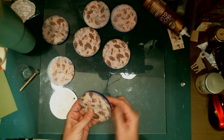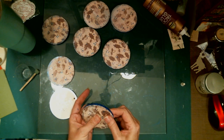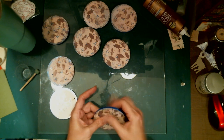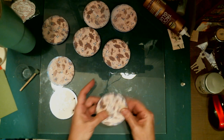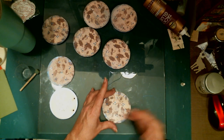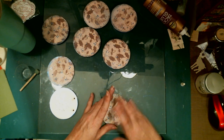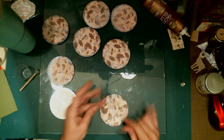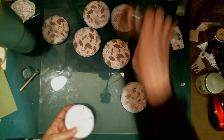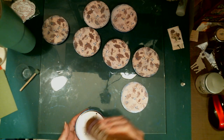So this time I'm making sure that the edges are going to be secured. Got to be careful on that, because I just rolled some of that glitter off. Okay. Last one. And then, like I was saying, my mind was thinking it just wasn't quite enough.